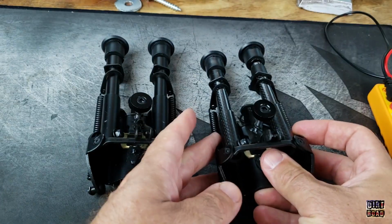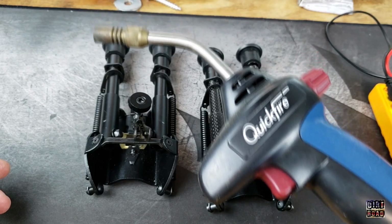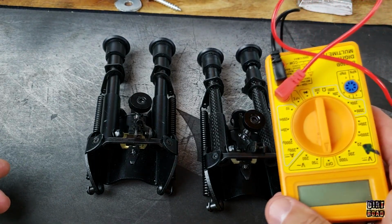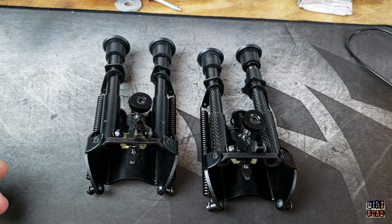Carbon fiber also does not burn very well, so we are going to do a blowtorch test after we test its strength and break it. And true carbon fiber is also a conductor of electricity, so I've got a voltmeter here, and we're going to test it to see if it does that.